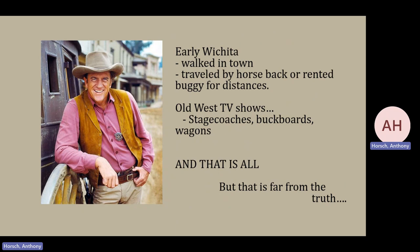Most people in our town actually walked from place to place because the town was small enough. If you needed to go greater distances, you could rent a horse or a buggy from the livery stable. That being said, there are still a whole lot of vehicles not represented that we want to showcase. Old Cowtown Museum has over 30 vehicles in storage that we would love to show, and that is the whole purpose behind creating this repository.